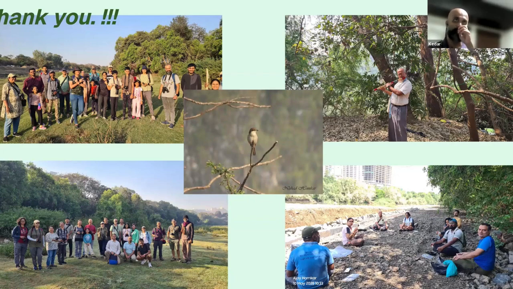For birds it was so easy because of eBird. Whoever goes to the river just puts their checklist on eBird, and in 5 minutes literally I downloaded this data, and we already knew how many species are there, how many scheduled species are there, how many conservation priority species are there. So if we put that on iNat, it will be very easy. It's very easy to create a project on iNat, and then anybody who goes to the river takes a photo and uploads it on that project. So we have a database which is constantly being updated on iNat.